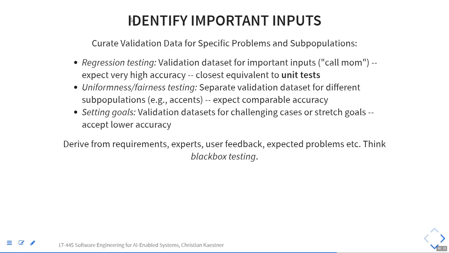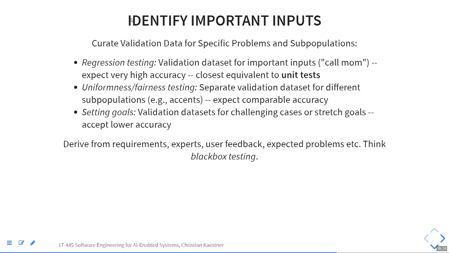The question now is, how do you arrive at those subsets, right? How do you know what your test cases, validation sets should be? And I think now you can go back to black box testing and think about, well, you don't have a real specification, but you can think about what do we know about the problem? What do we know about the different users here? Can we look at some sort of requirements? Can we ask some experts about what they think important test cases are, right? Can we talk to diversity experts, for example? What to be aware of?